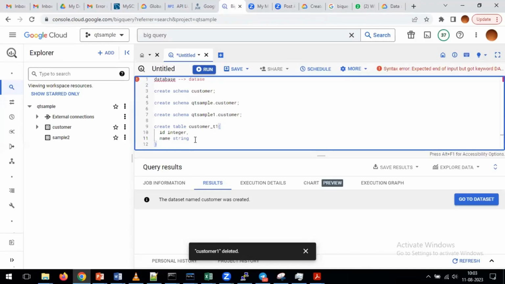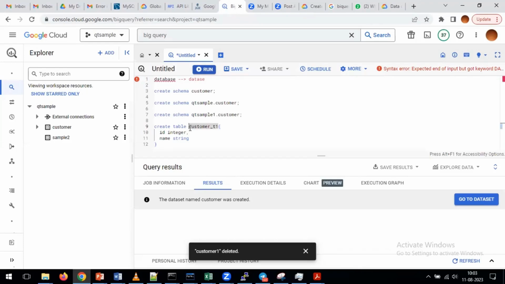Okay. We'll discuss all these things in detail in tomorrow's session. I'm just giving a high-level glimpse to show how easy BigQuery is to use. If you want to create a schema, we use the same query we discussed in MySQL. In the same way, to create a table, we use the same query: create table name, and we give the column names and data types only. But tell me, before the table name, do we need to provide any other information?